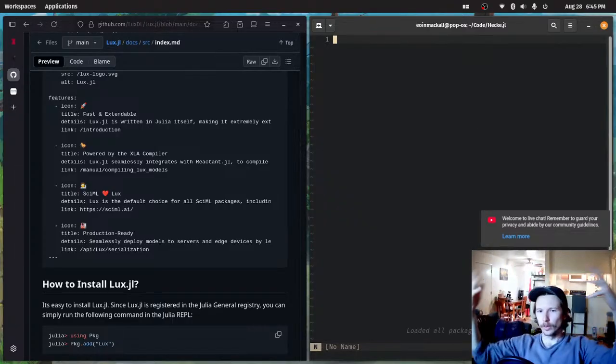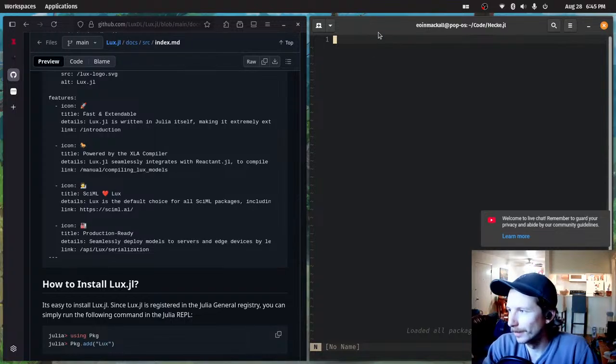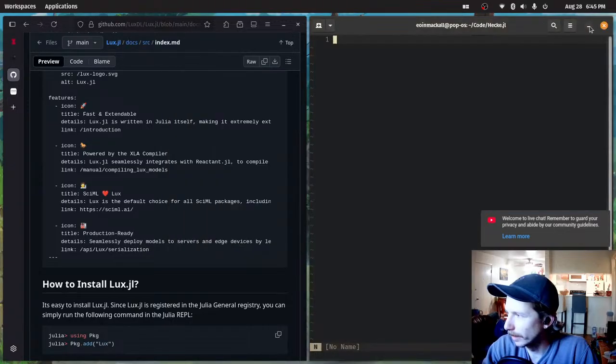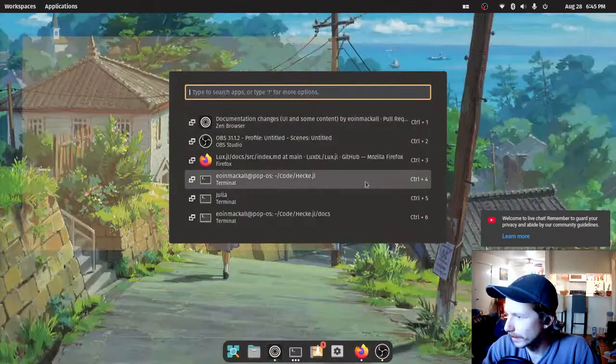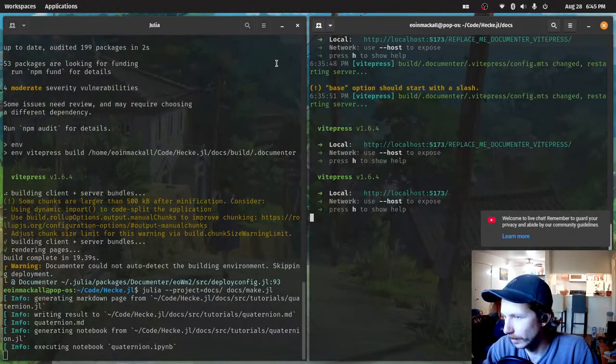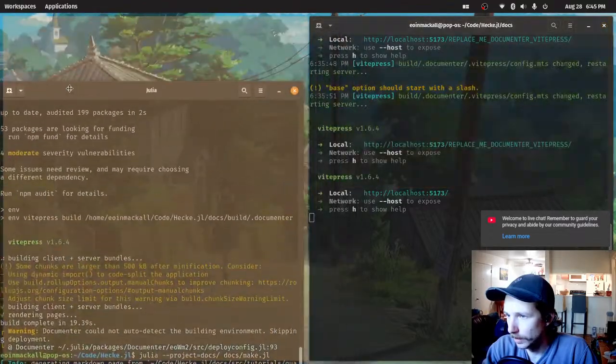I should put it on another workspace, right? That would make sense. So let's do that. Minimize this, and slap the build and the server on another workspace. So we'll send it to workspace 2.